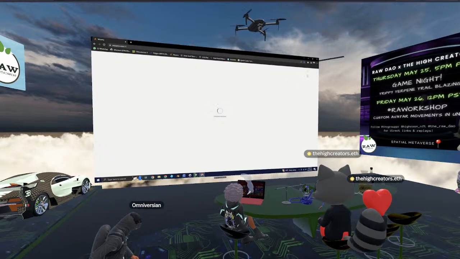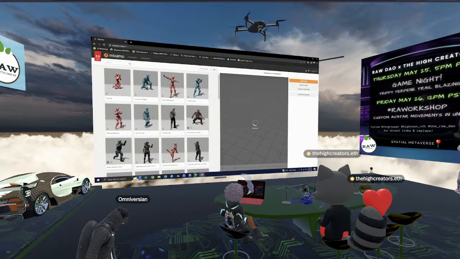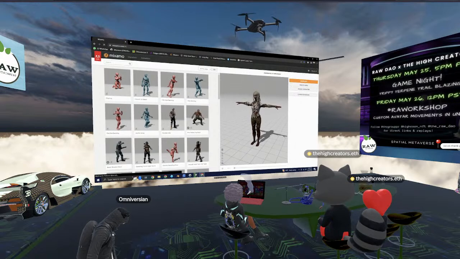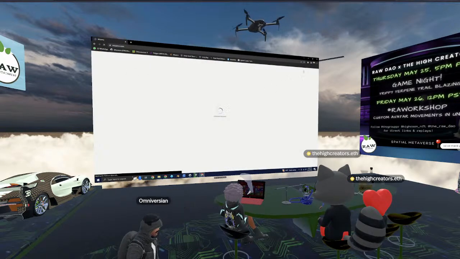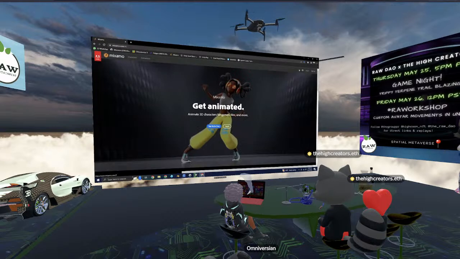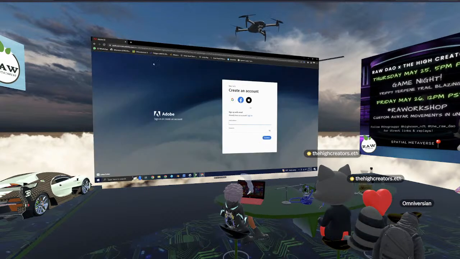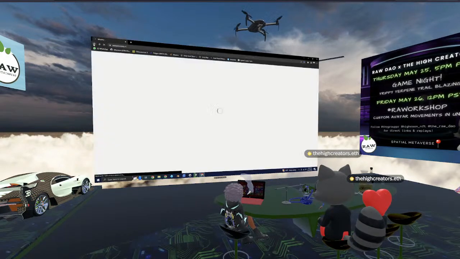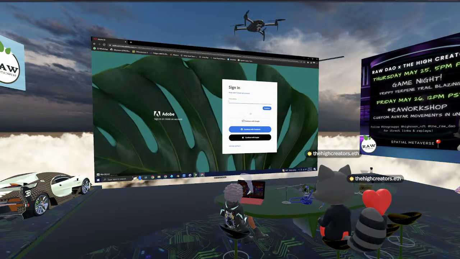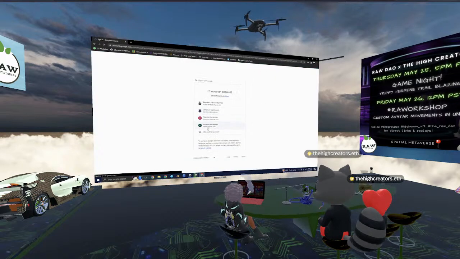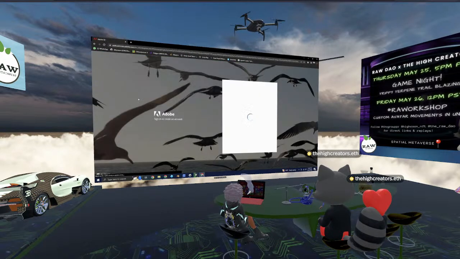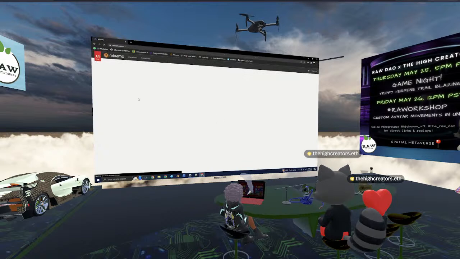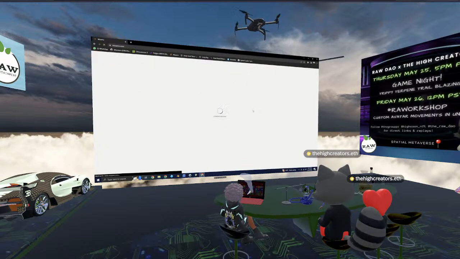I'm already logged in, but I'm going to log out. It's pretty easy. You have to sign up if you haven't, or you can log in using the different accounts you might have connected. In my case, I'm going to continue with Google, and just like that, you should have access to their library.